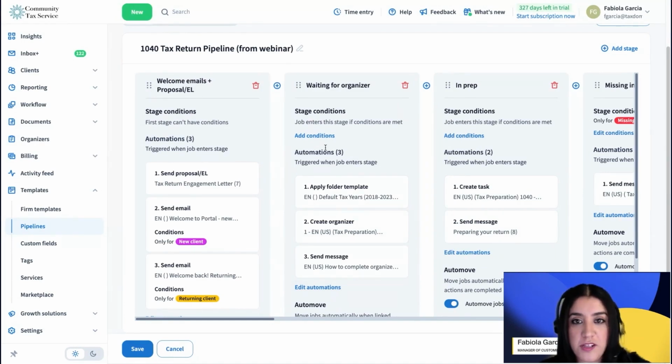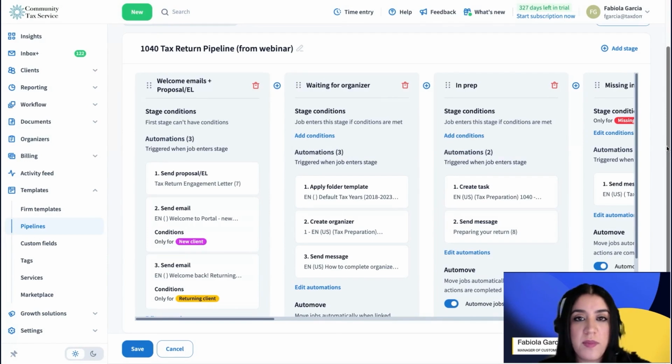You don't really need to do anything. You just sit back and relax while the client does what they need to do, which is sign a document, fill out an organizer. Once the organizer is filled, it will move to the next stage. Usually the in prep stage and on is mostly internal tasks, which means it's something that you and your team need to complete in order to move to the next stage.